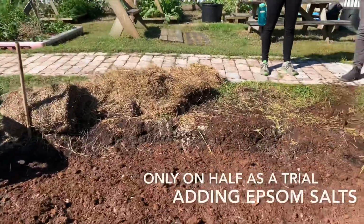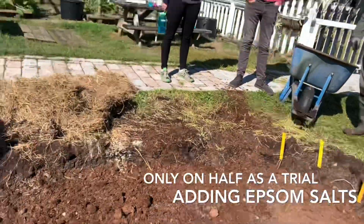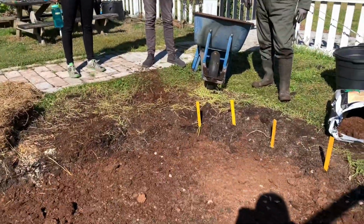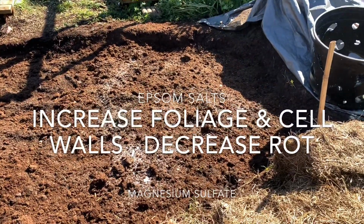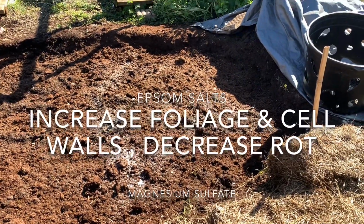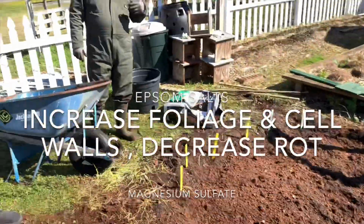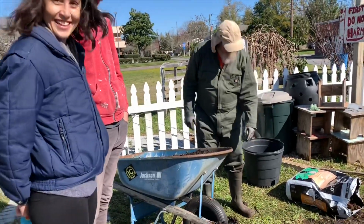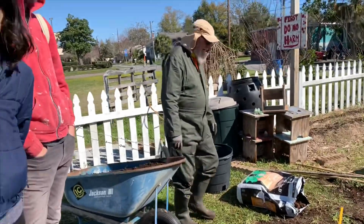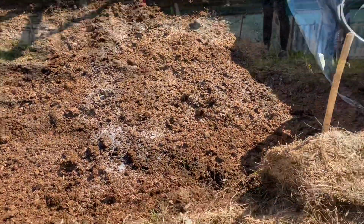So we're gonna add Epsom salts on half of the bed. We get this idea from One Bean Garden, Ryan, my Instagram friend from the south side, with Epsom salts, which is magnesium sulfate, and it's supposed to help with foliage, says my buddy Ryan from One Bean Garden. If y'all don't follow him, you should. He's amazing. One Bean Garden. He does a lot of those before and after shots.